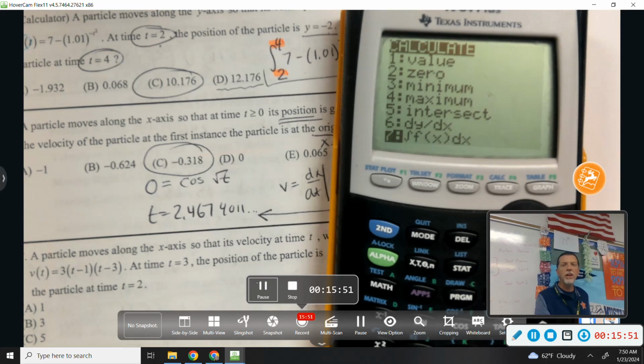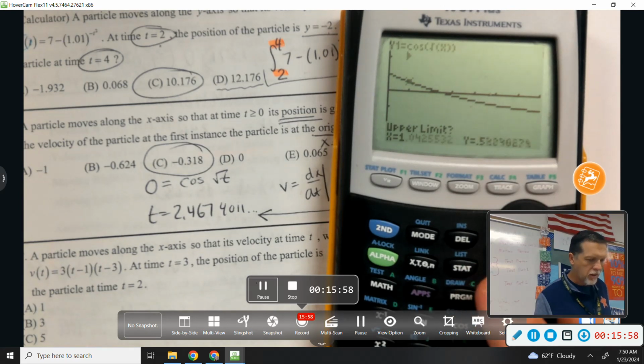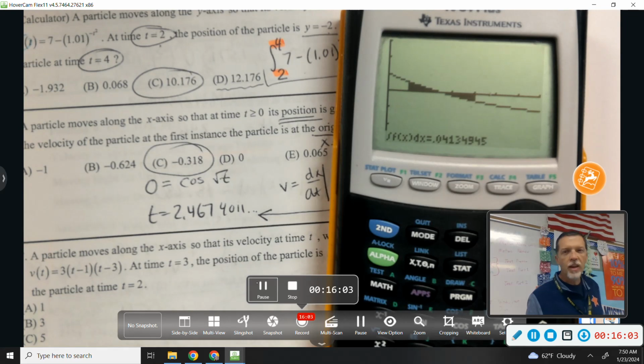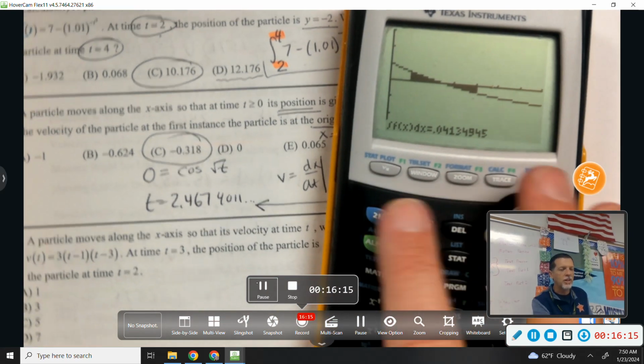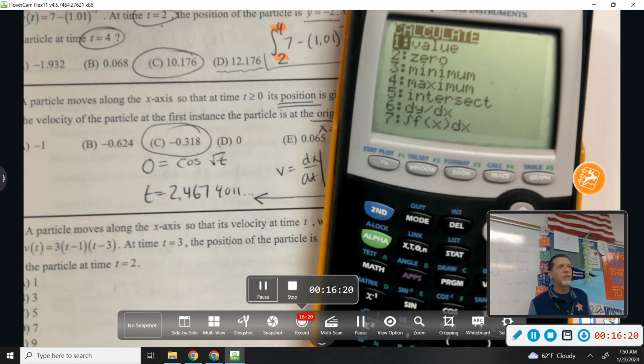Reminder that if you do the integral, you need to give the lower and upper limit. So let's say we went from 1 to 4. The fun thing about doing an integral on the graph is that it shows you the area, so it kind of reminds you, hey, this is what we just found. Not necessary for this problem. That doesn't even have any meaning for this problem. But to answer your question, Ian, if you want to do something on the graph, second calc is probably your go-to spot. And then if you make it that far, then you remember, okay, it's there.